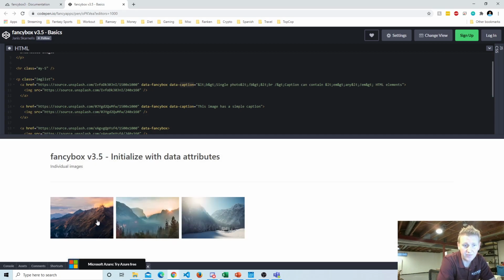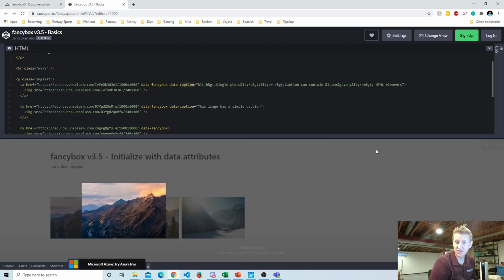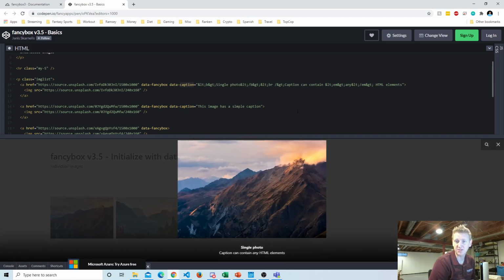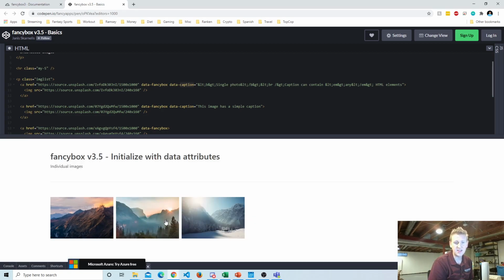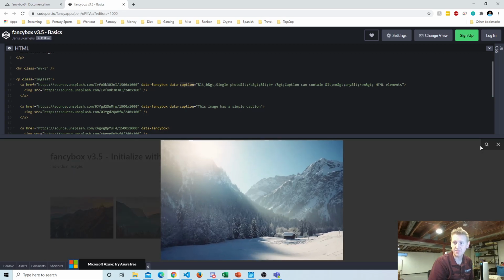Now of course, ultimately this is the easiest way that we can get FancyBox to work, and all we have here is more of a transitioning thumbnail, right? So it opens up, it's on the same page, we're not changing pages, and this is kind of what you're getting with FancyBox.